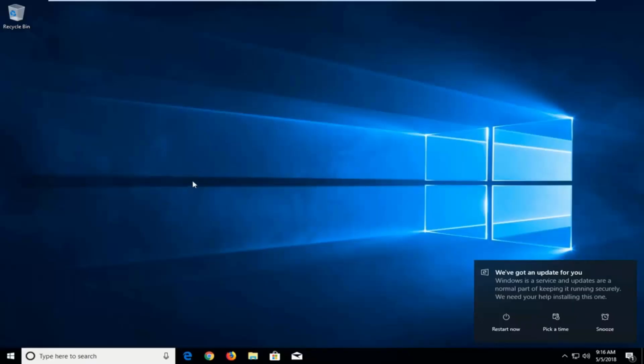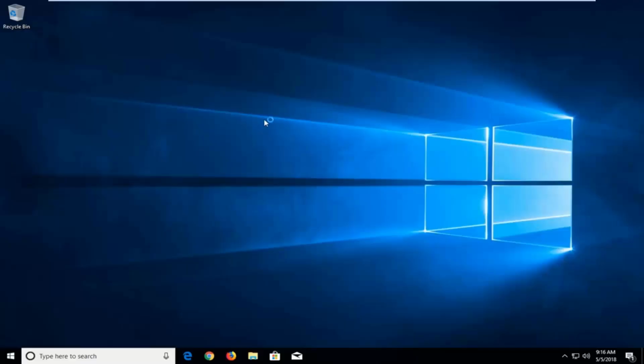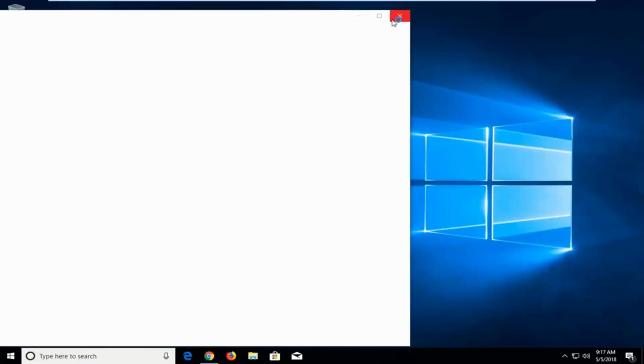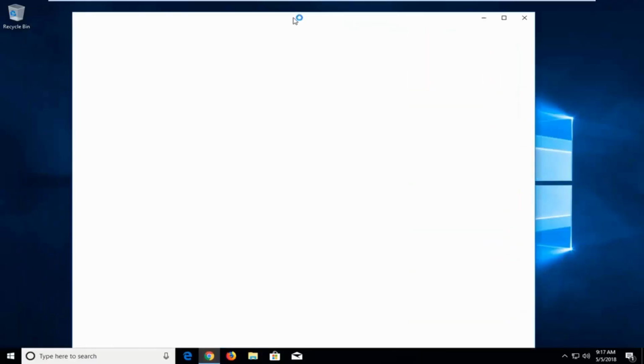There are a couple different ways to do it. You're more than welcome to go through Windows Update and download and install it that way. However, it's not the most direct path in my opinion. I usually prefer to download major build updates online through Microsoft's website. So that's what we're going to do in this tutorial. I'm going to open up a web browser, and we're going to navigate over to Google.